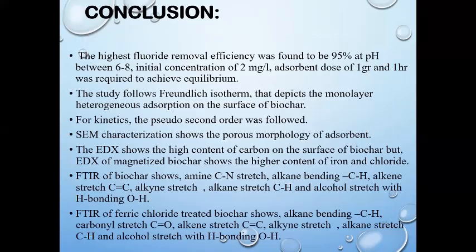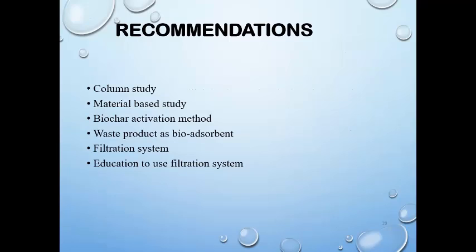Concluding, the highest removal, as I told you, 95%, was reached between pH 6 to 8, with 2 mg per liter as the initial concentration, which was the maximum touched. The adsorbent dose was 1 gram, and 1 hour was taken to achieve the equilibrium condition. Freundlich was followed, and the pseudo second order was followed. SEM shows the morphology, EDX shows different elements, FTIR shows the functional groups.